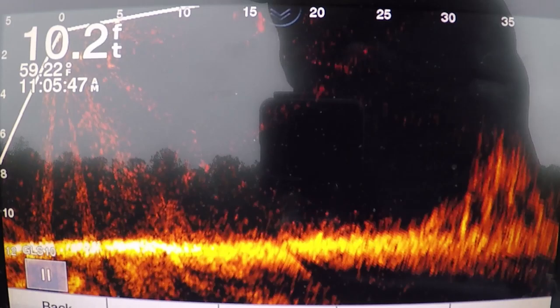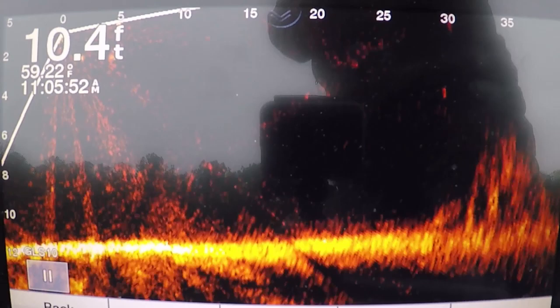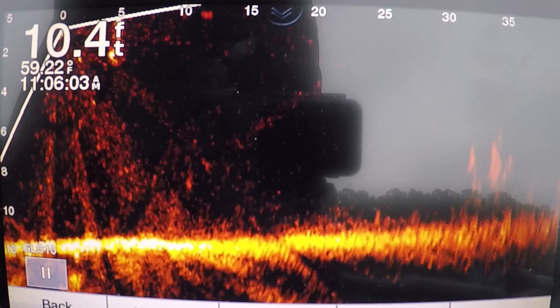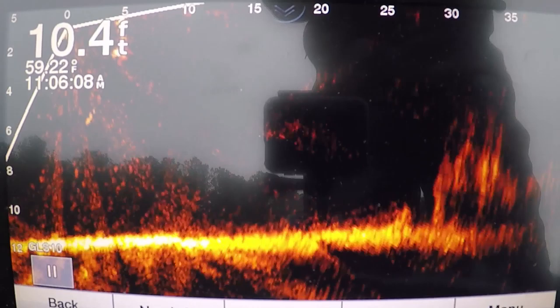Let's see if we can see, there's my jig falling. I didn't throw long enough, did I? Notice that I was short. There's my jig. I got to open the jig too, so I can't let it get in that stump. I don't have a weed guard on it. This is a 1/16. This is that little short jig I was showing y'all in another video. I'll share it with you too.